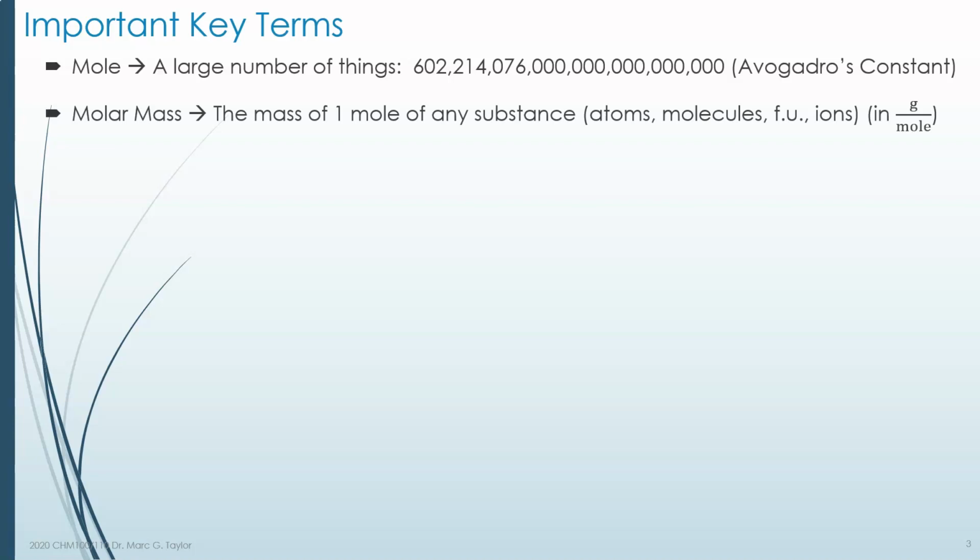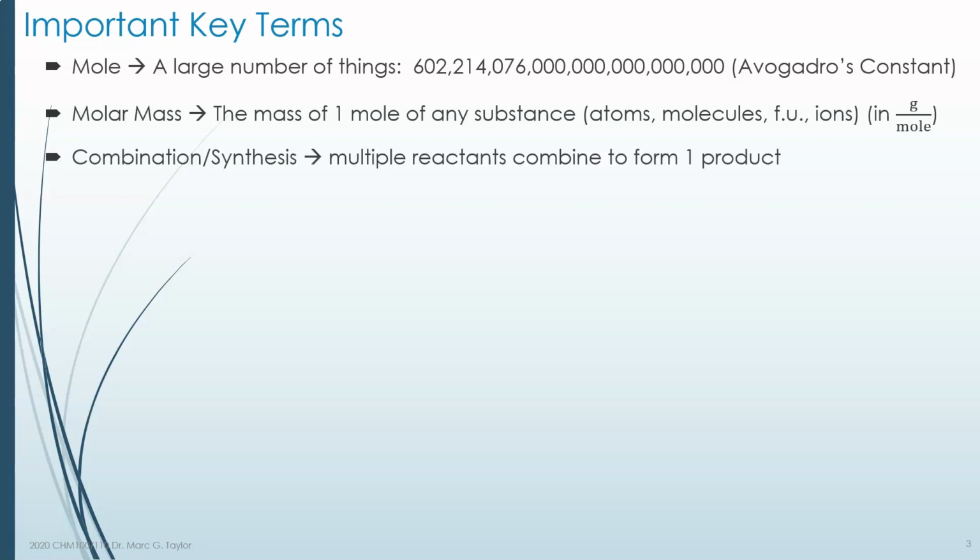The molar mass is the mass of 1 mole of any substance. In other words, if you have that large number right above of that many atoms or that many molecules or that many formula units in the case of ionic compounds, it has a certain mass, and that mass will be different for every single different substance, and that mass is called the molar mass. So molar mass is the grams per mole of that material, or the grams per this many particles shown in the large number above. Then we'll talk about some of the reaction types.